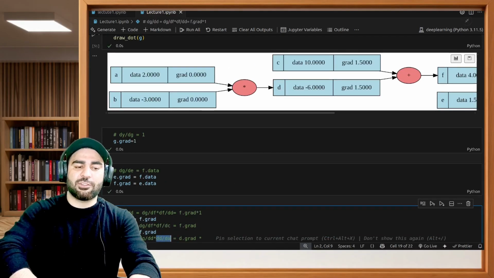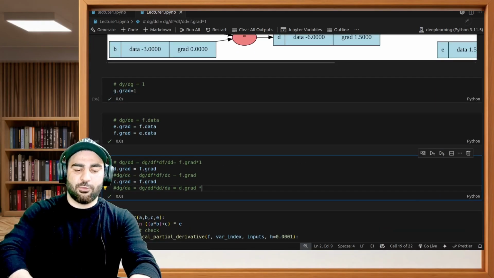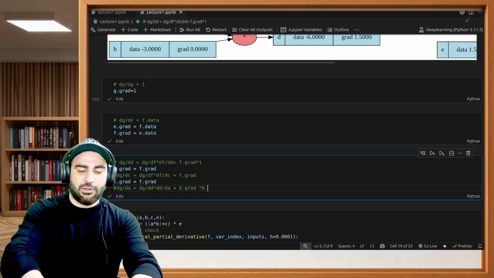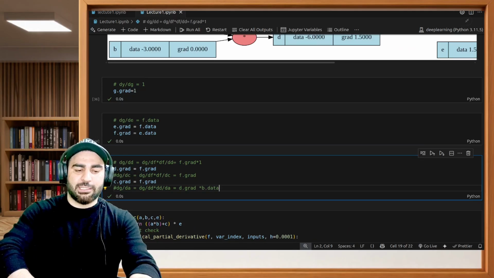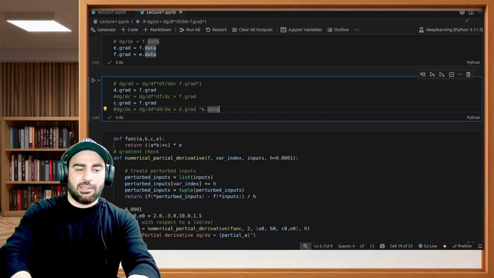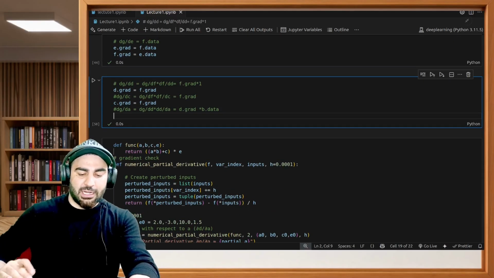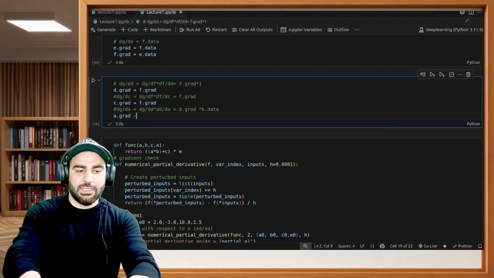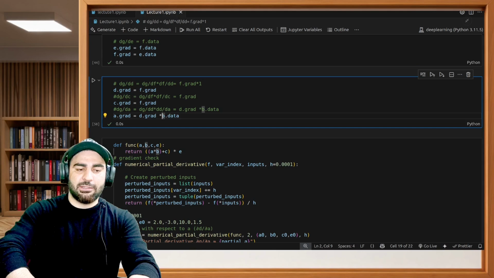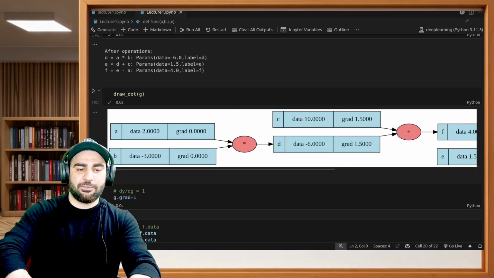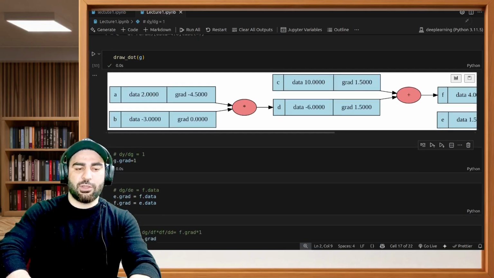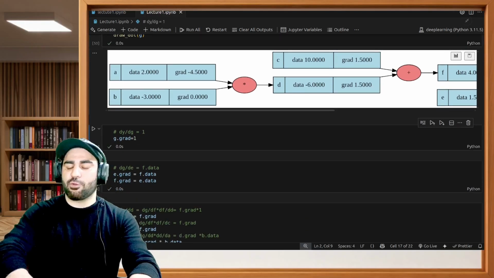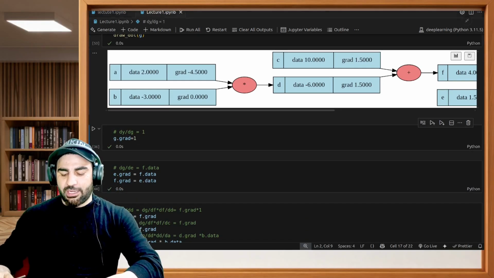So how did we get that? That's equal to b. So we'll take b dot value, or b dot data, I think. So b dot data in this case. So if I take this, I'll say a dot grad is equal to this. Okay, so this is b dot data. And now if I set this and run this again, you are seeing over here, I am getting a gradient of minus 4.5. Okay, I hope you are getting this.